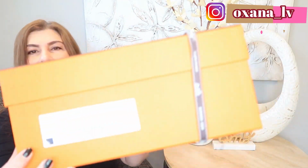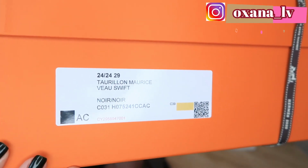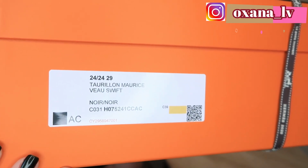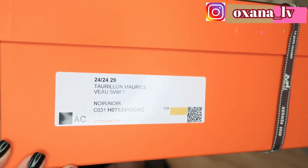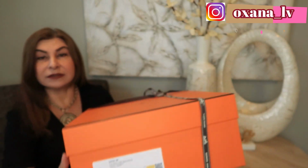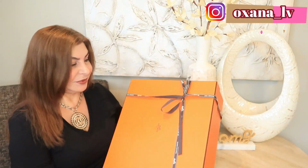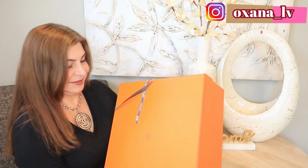I'm gonna get a little bit closer to the camera to show you. This is the name of the leather. This is Taurillon Maurice, and this is the new style of the leather from Hermes. I'm gonna talk a little bit more in details about this leather. So let me just do like that. So quickly removing all these ribbons. So excited.